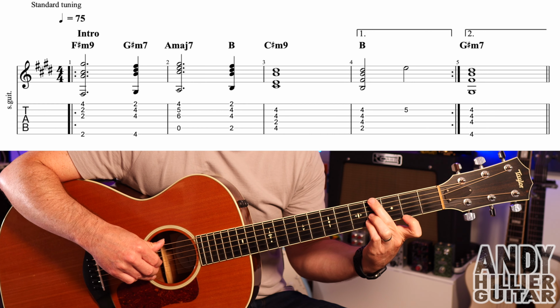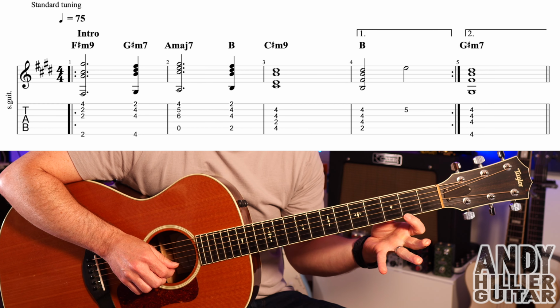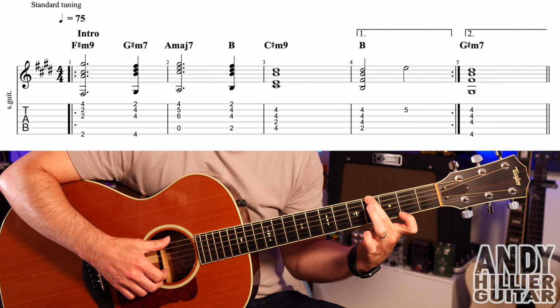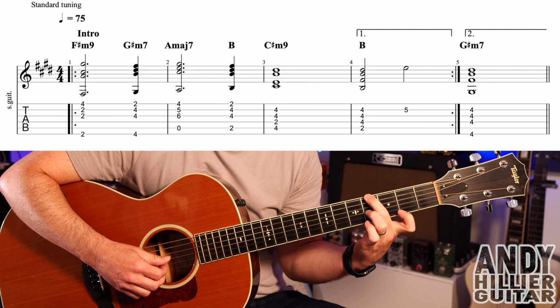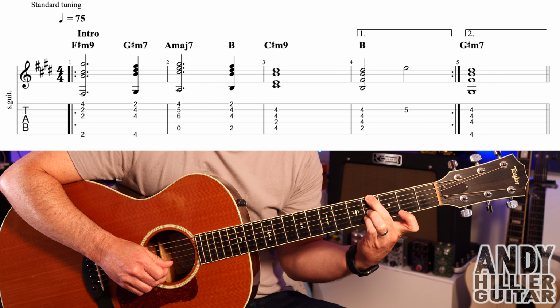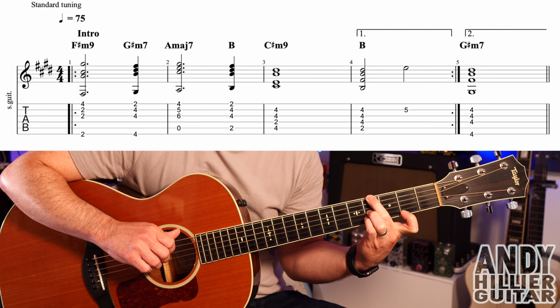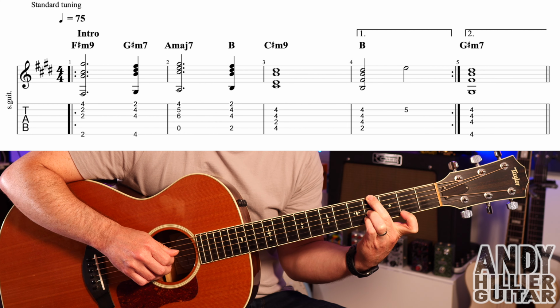The next chord is a G sharp minor 7 chord. Bit of a stretch. First finger E2, second finger on E4 nearest to your face, third finger on G4, little finger on B4, and I'm playing those strings, so the E, the G, the B and the E.